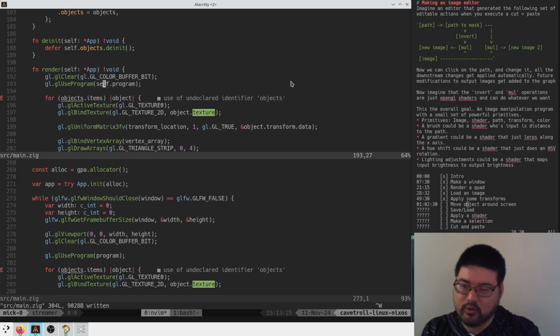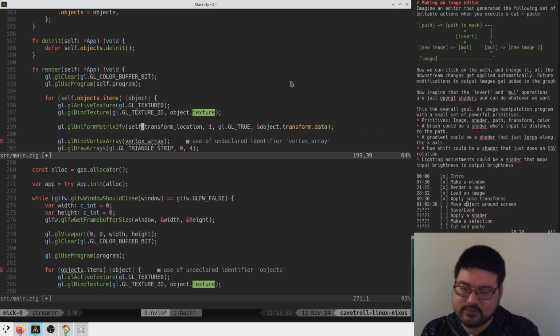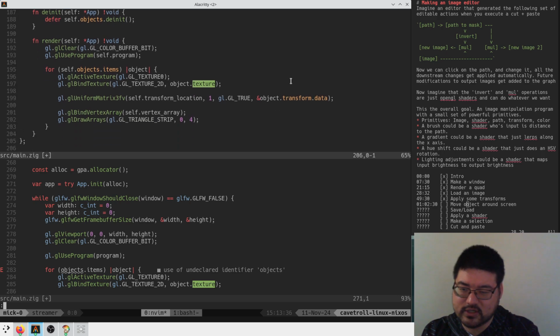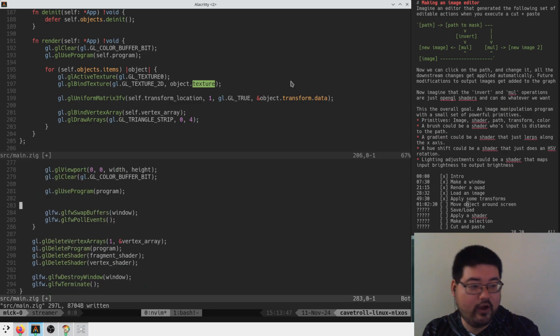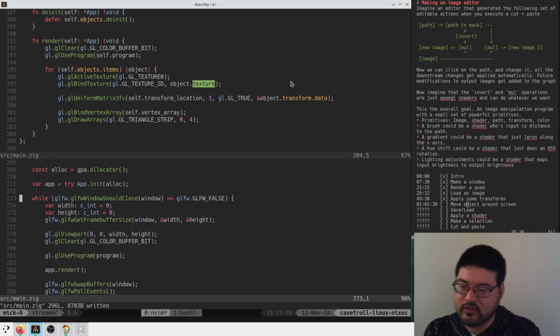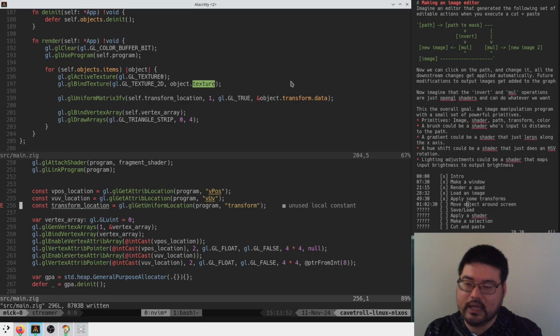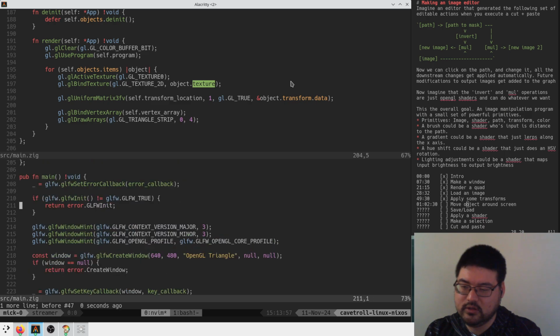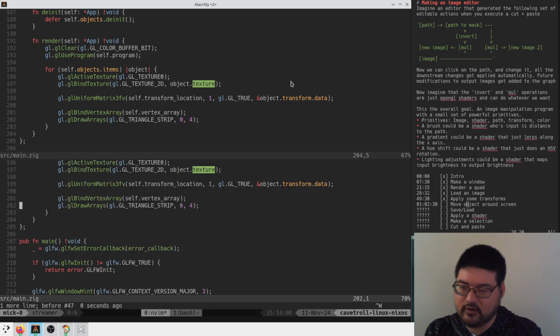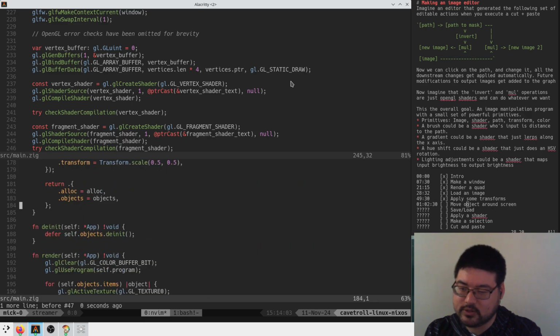This guy needs to store which program he's using, and he needs to look at his own set of objects now. So just throw some selfs around. Transform lock, I guess that's probably stored here as well. And the vertex array is probably also stored in here. I guess that kind of makes sense. Which means that here we call app render, boom, and it means that we need to start collecting the information that we care about. I guess kind of in app initialization almost. Kinda. So like, geez, I have so much code moving around. Okay.